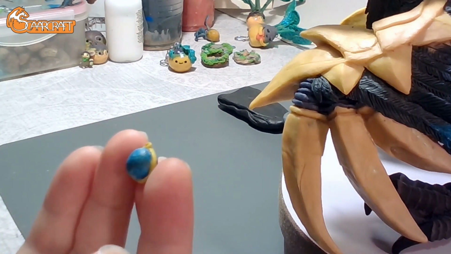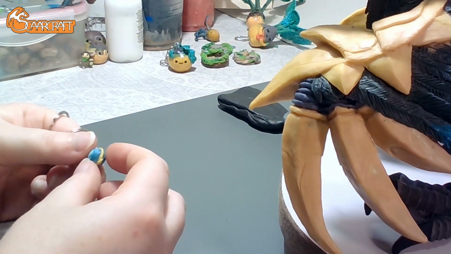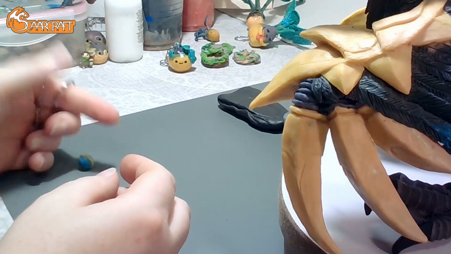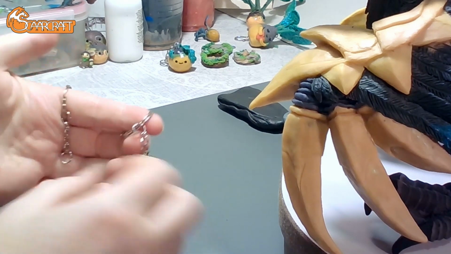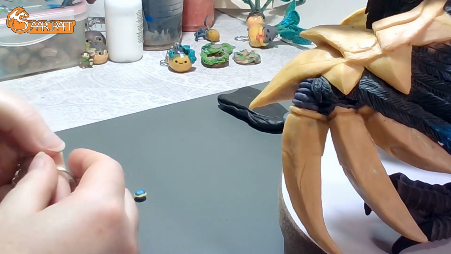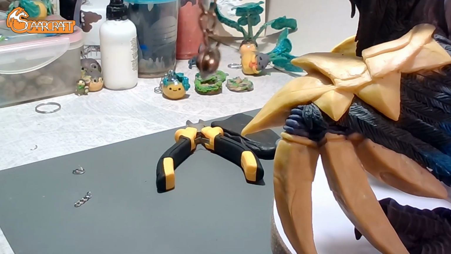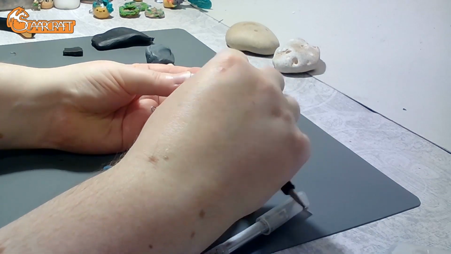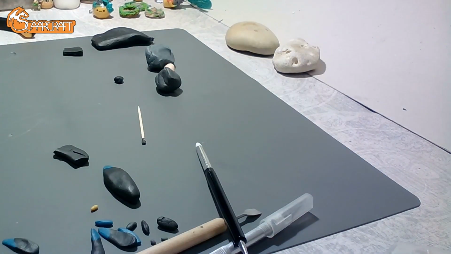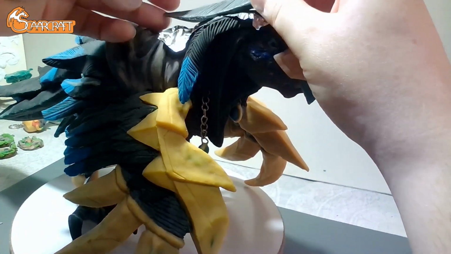As I was working on a little keychain project that you can see some of in the background, don't worry, you'll get to see more of that soon, I had all these chains that I thought I might as well use for the Raven Lord's necklace. That and a ball bearing and some wire and super glue. Covered in clay. And I had a necklace and could continue with the head feathers.